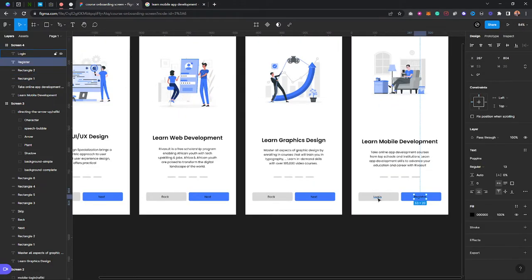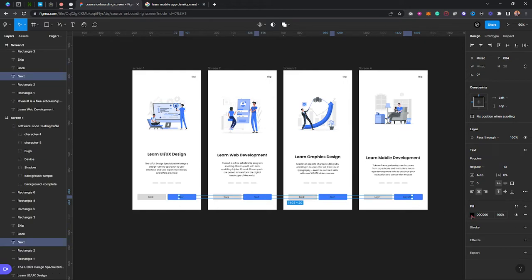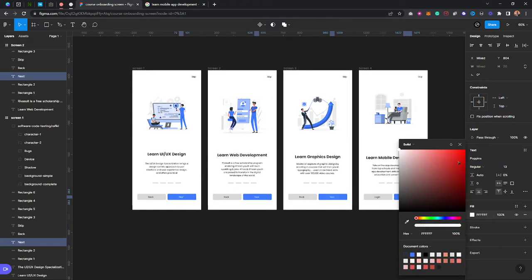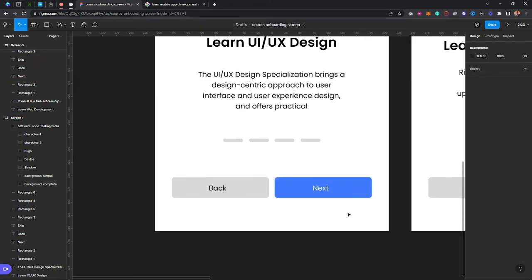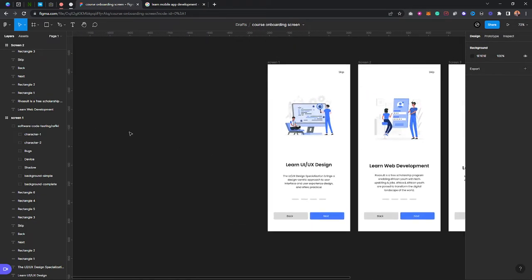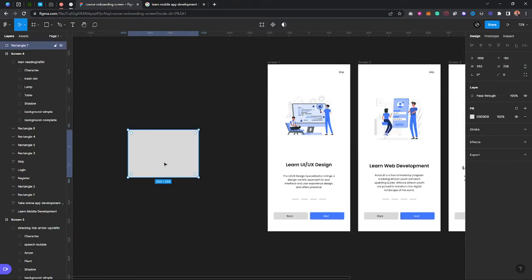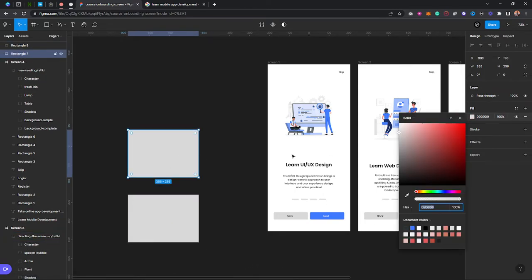For the text in these buttons, we want to make them white. Let me explain a few things when it comes to giving color. For example, this is the box, and this is the color wheel. As you can see right here, this is a light color.